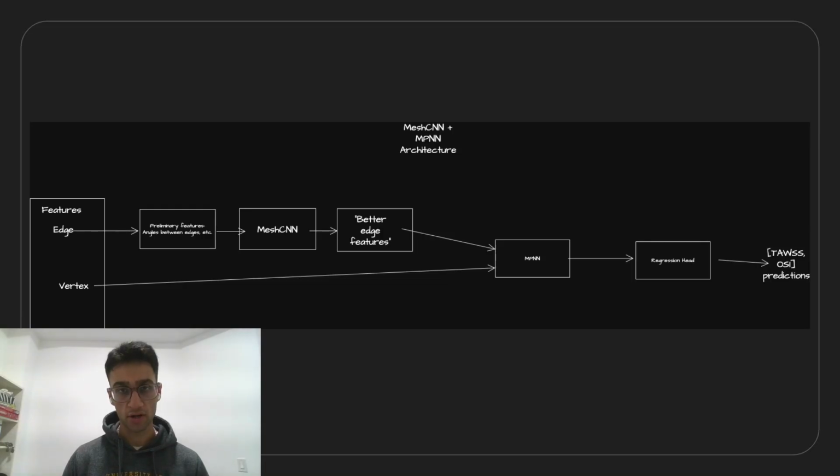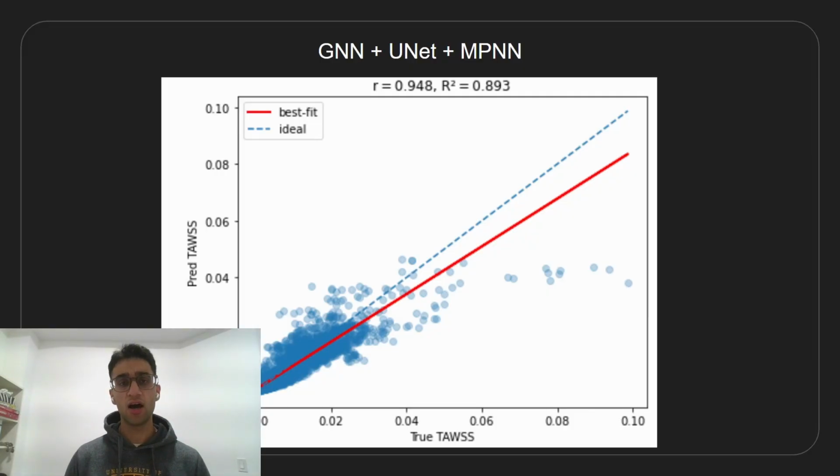And here is an architecture we used for quite some time. This is a graph-based architecture, so we're only looking at the edges and the vertices of whatever 3D mesh we're looking at. And in doing so, we predict TAWSS and OSI off of these graph-based features. So we're not looking at the physics, only the actual graphical features of whatever vascular structure we're looking at. And here is one of the outputs we got from the semester. It's not terrible. We could do better, especially because we only had 6 meshes, and we trained it on 5 and tested it on 1. But overall, that is kind of where we were with the original public dataset.